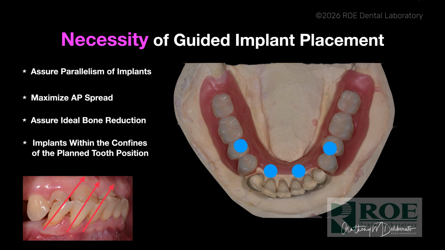Now you can see in this picture, the planned implant positions are lingual to where the lower incisors are. And that's because, as you remember, those lower anteriors are splayed, and that's not the position that we want her ultimate teeth to be in. So by having a digital workup and a digital design, we can predict where those lower incisors will be and put the implants in the proper position and not according to where the teeth are at this time.